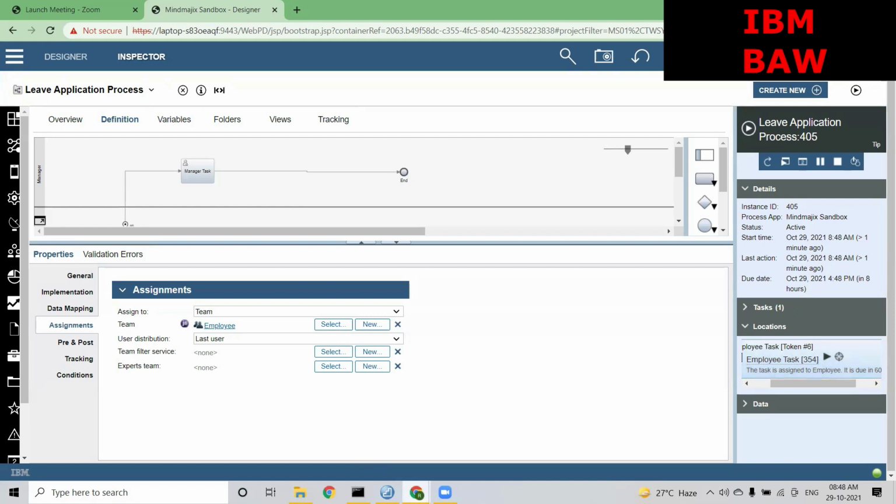So I have my process portal open, and I would log in to the process portal with my credentials.